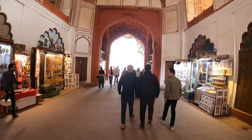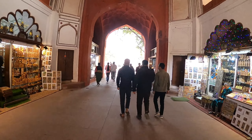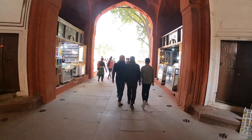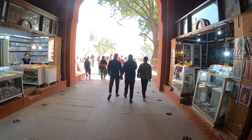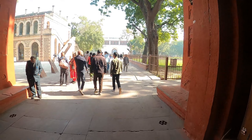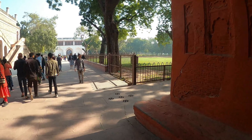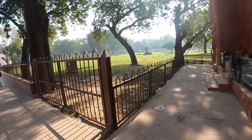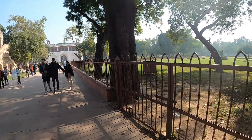In the summer it must be really cool here because I can feel the breeze. Even in winter I can imagine that in the hot summers of India this must be like a bit of relief - very high ceilings, very cool. And obviously as you come out of the bazaar there are open spaces and trees and the big buildings.